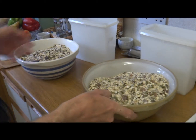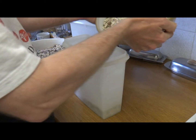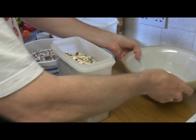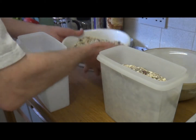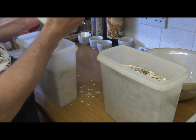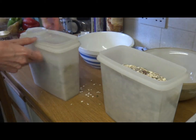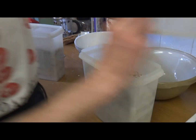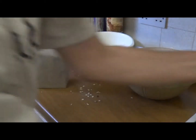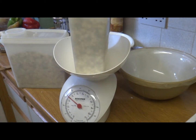The last thing to do is put it into a container. A little bit left from last time, but there's enough room for this. Using my hands to channel it in. On the lids. And two containers of muesli, weighing roughly 1.5 kilos each.